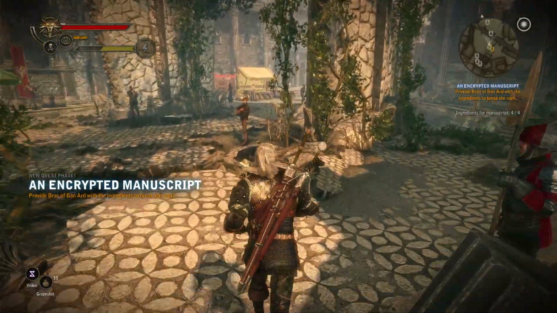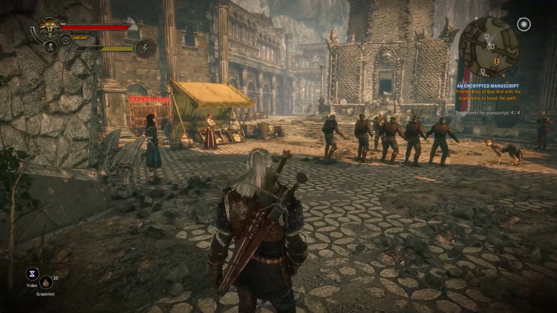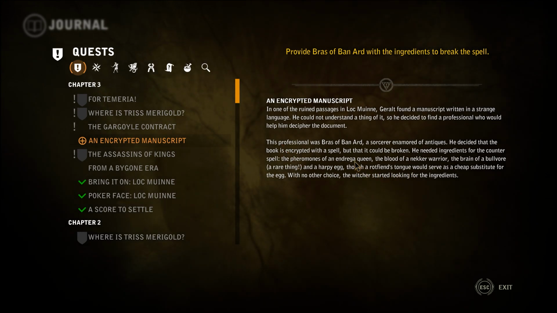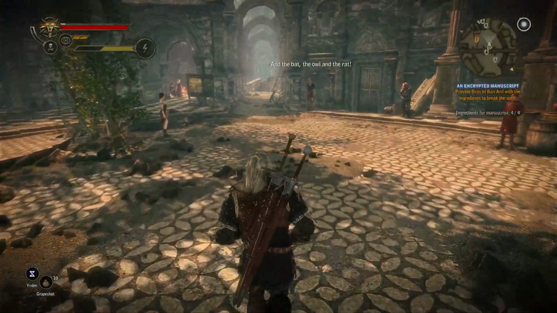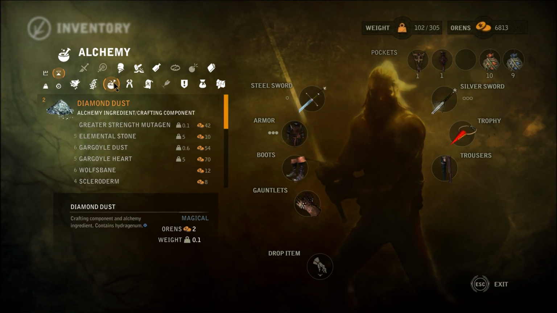So we need those ingredients. Thankfully, I've been a little bit of a hoarder, and I believe we have most of them, if not all of them. So let's see. What do we actually need? We need pheromones of an Andregacoon, which I know we have. The brain of a Bulvor we have on us already. Blood of Necker Warrior, and Harpy Egg or Rot Fiend Tongue. So I believe we have most of those. What do we have in our inventory right now?